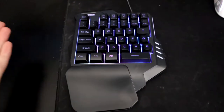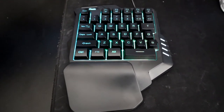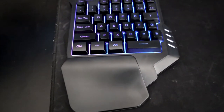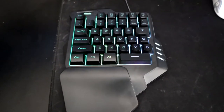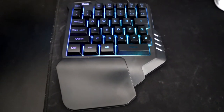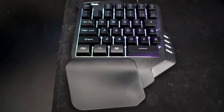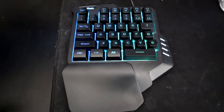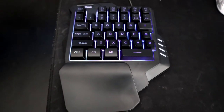This keyboard is one of the best decisions you could possibly make in your gaming, whether casual or at a high level. Even though it doesn't have mechanical switches, I noticed no difference — it felt fantastic after about 10 to 15 minutes of getting used to it and felt amazing. I haven't noticed any differences playing Fortnite and Warzone, both very high-paced games, though you can also play slower — it's totally up to you.